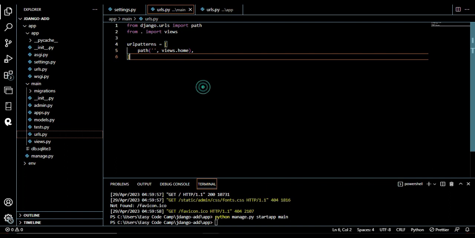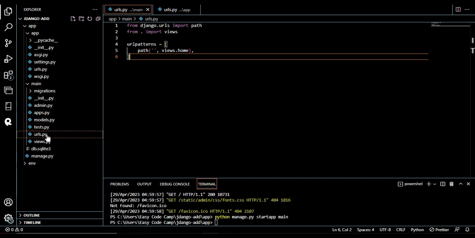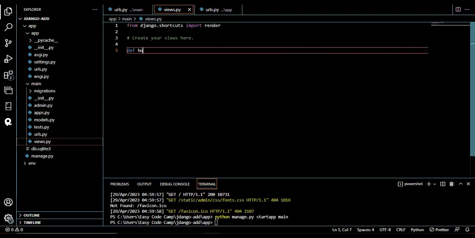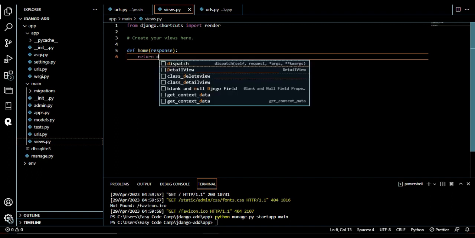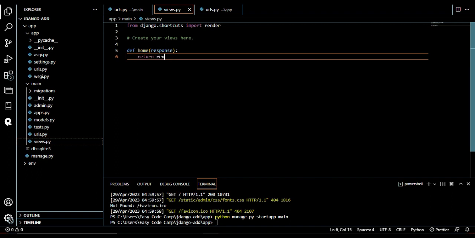So right here we come back to views.py. We can write define home request, and we can return render as a response.